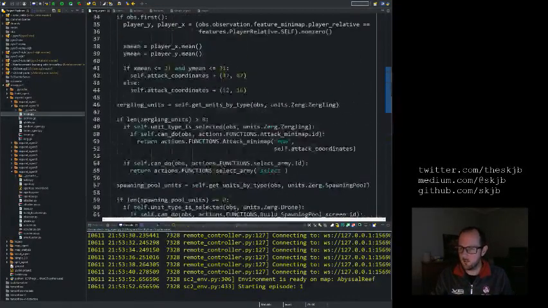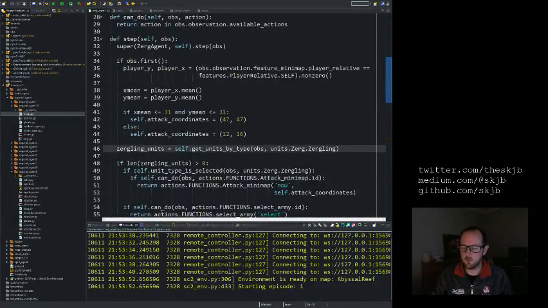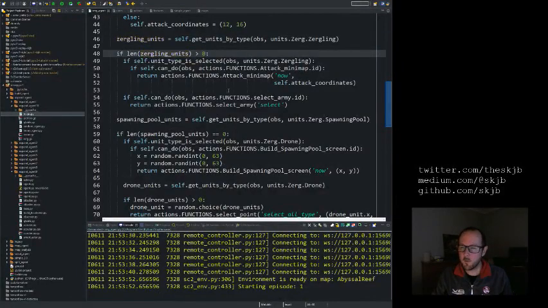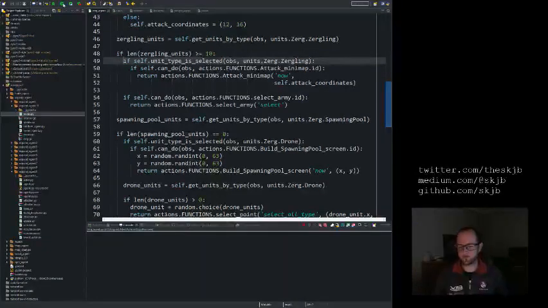And then what we might do at the top here is we've got the Zergling unit, but why don't we wait until we've got 10? So we can do greater than or equal to 10 Zergling units. So once it hits 10 Zerglings, it's going to send them across the map. And then it's going to queue up 10 more Zerglings and send them across the map. So let's see how this works.